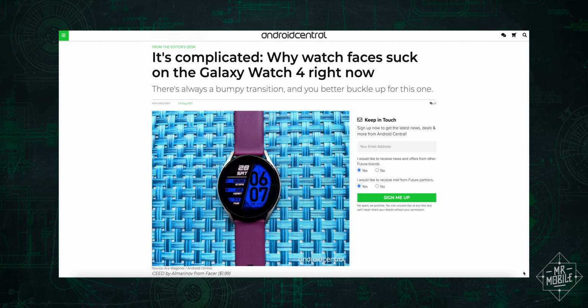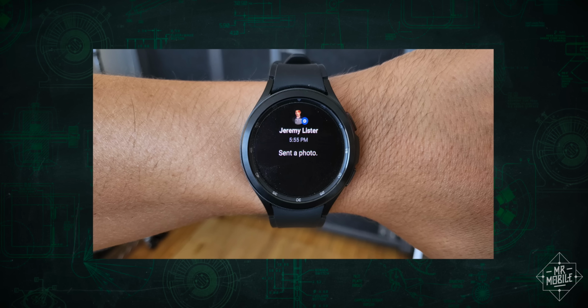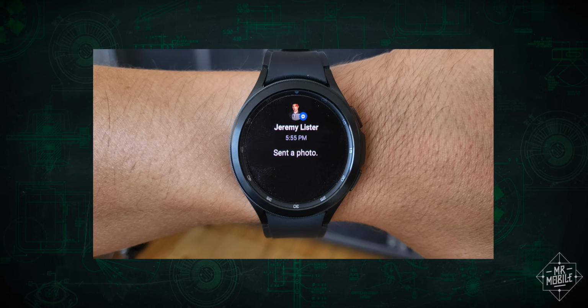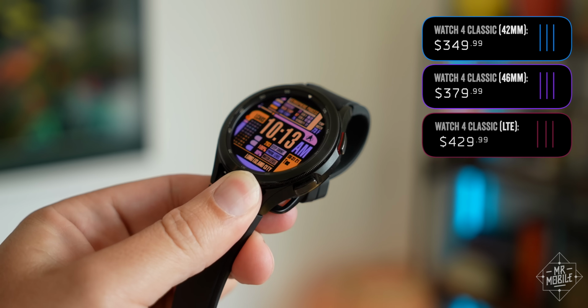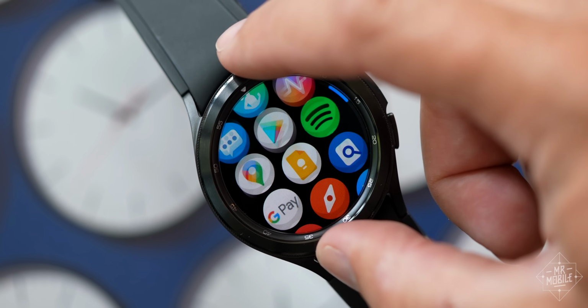My colleague Ara Wagoner over at Android Central called out some issues affecting complications on non-Samsung watch faces. And finally, why am I still getting text on my watch telling me someone sent me a photo instead of just showing me the photo? It's 2021, this is a color screen, and this watch costs $350. Now, to be fair to Samsung, some of that falls at the feet of app developers.